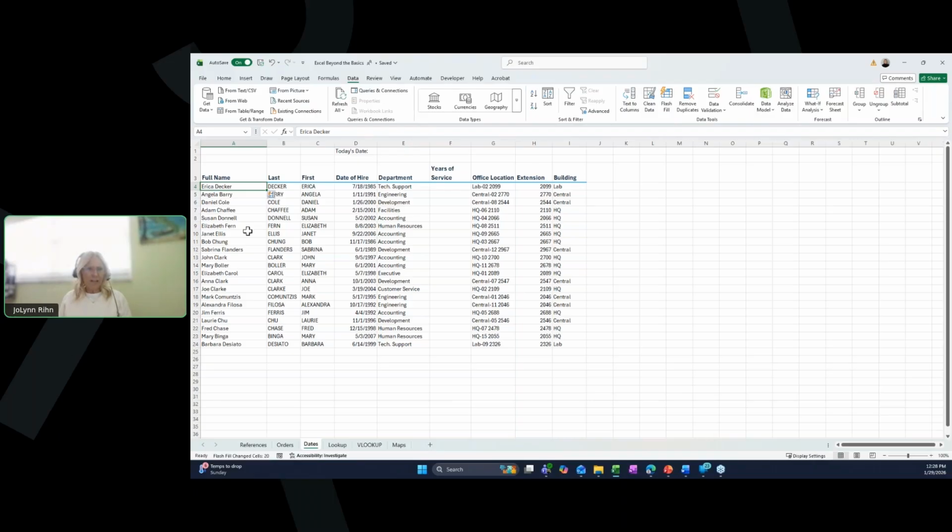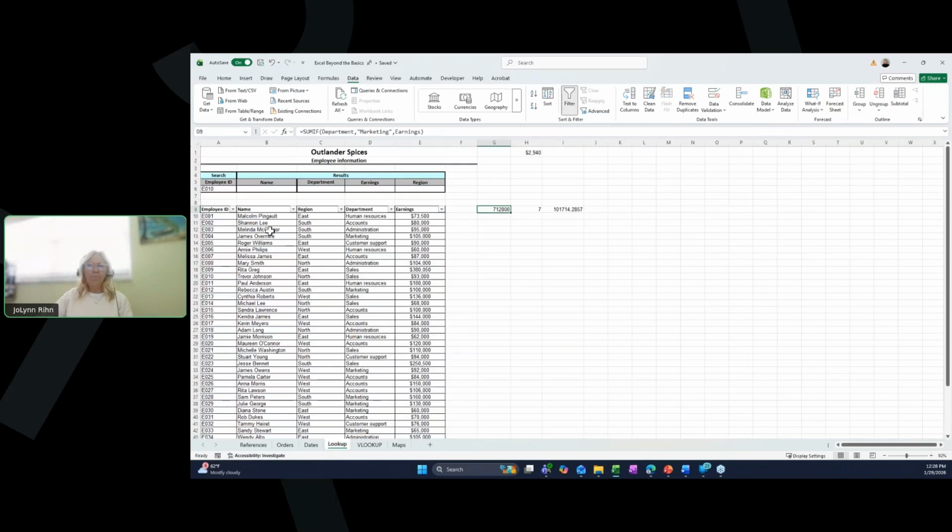So using Flash Fill is a great way to avoid having to do formulas, because formulas, well, they're good for keeping them updated, but if you want those as raw data, it's not as easy. So anyway, just so you know, we have those capabilities built into Excel. If you haven't used those, give them a try. Absolutely love them. Now back to a formula for a minute. I'm going to go to the worksheet called Lookup again.